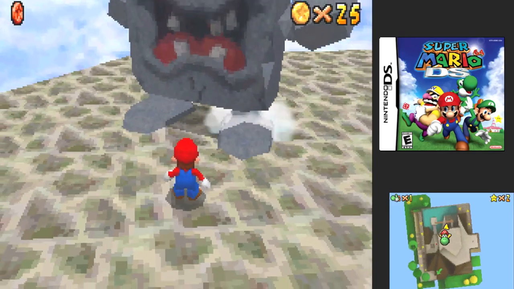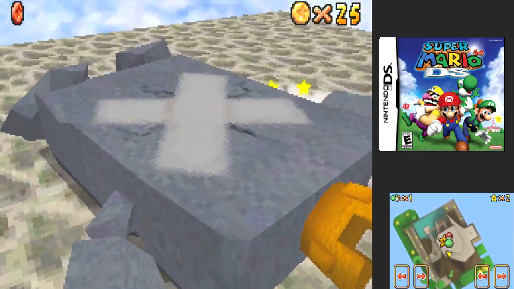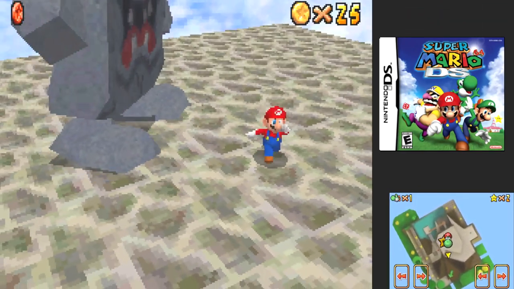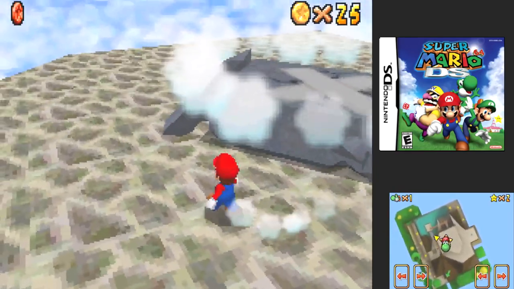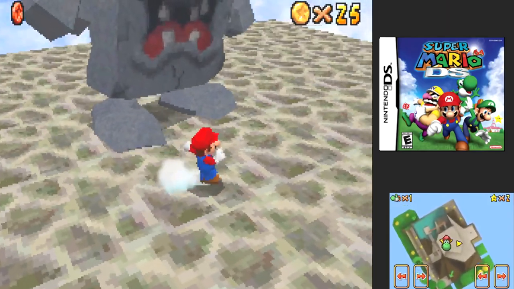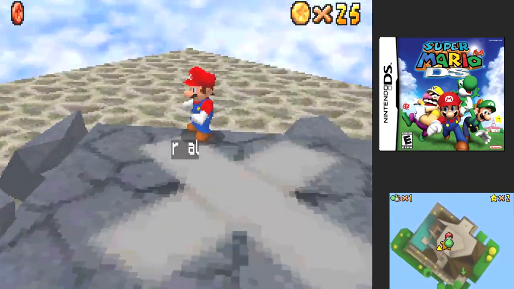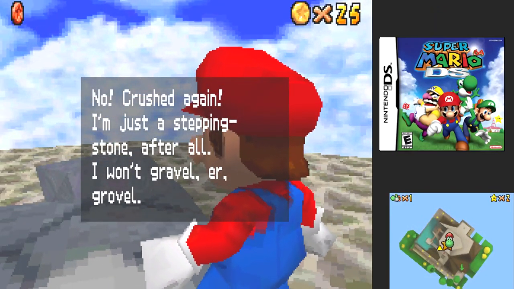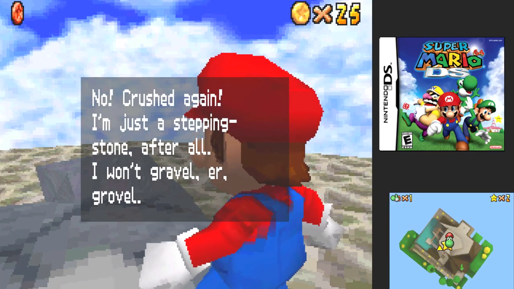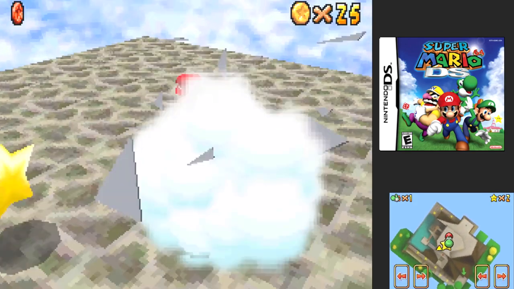Ha. Okay. He's asked for it. That's one hit. Awesome, I'll take it. It's a second hit. One more hit should do it. Three hits, awesome. No, I'm crushed again. I'm just a stepping stone after all. I won't grapple or grovel. You win. Here, you win. Take this with you. Get another power star, which is nice.